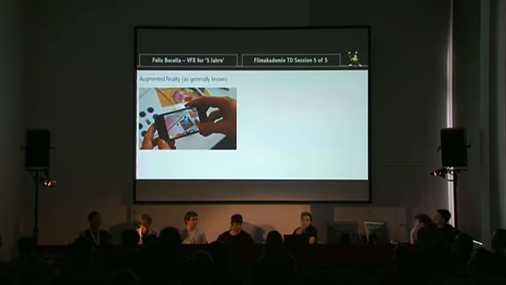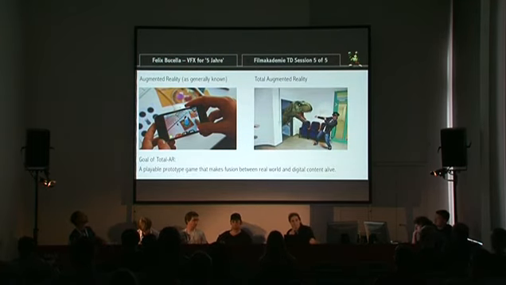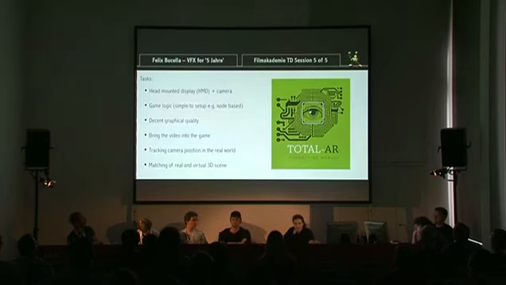This is augmented reality as usual. You have a marker on the table and you have your smartphone or something like that, and then you see a virtual object on the screen on the point of the tracking marker. This is total augmented reality. You have a fully integrated virtual object in the room, and you can probably interact with it. So how to get this?